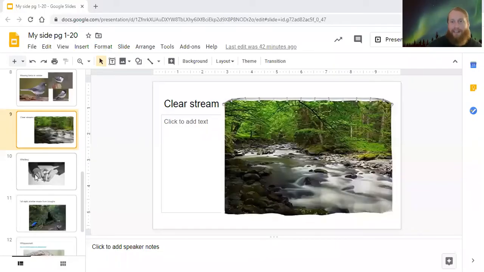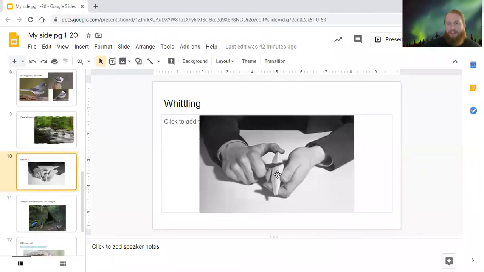So whittling's something we used to do before we had video games and stuff. We would get a little knife, and it's basically like carving, but you carve a little piece of wood. That's called whittling, and you can carve animals or whatever. This boy ends up carving a fishing hook, but you can whittle anything. You have to be careful. I cut my fingers a lot when I was a kid whittling, so make sure you're doing it safe.